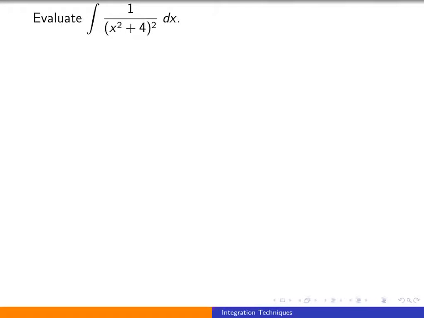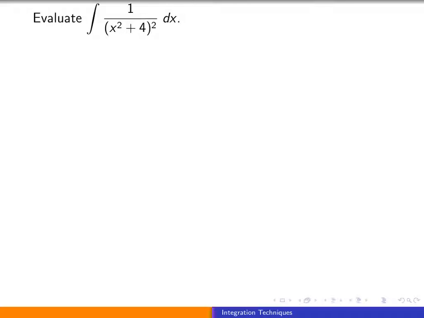In this example, we will anti-differentiate the quantity 1 divided by x squared plus 4 squared. Now, the intuition looking at this is that maybe we immediately recognize an approach. And you could maybe imagine an integral of this form appearing frequently when applying a partial fraction decomposition with this repeated irreducible quadratic term. Now, in order to evaluate this, the expression x squared plus 4 in the denominator is really kind of the indication that we should use a trigonometric substitution.